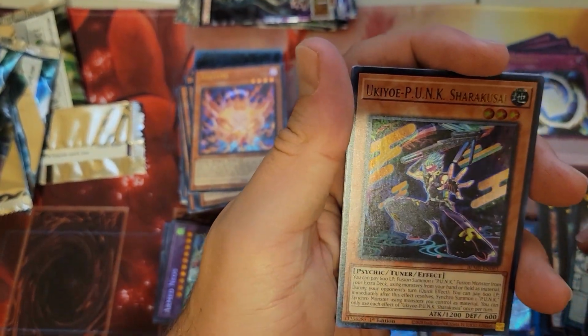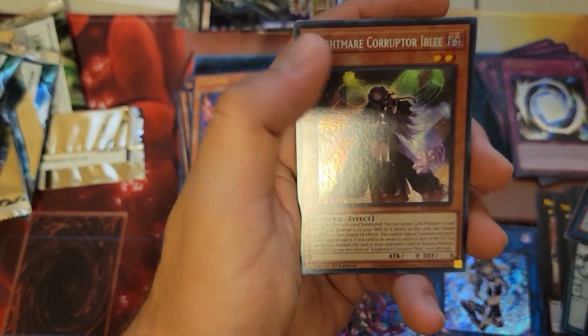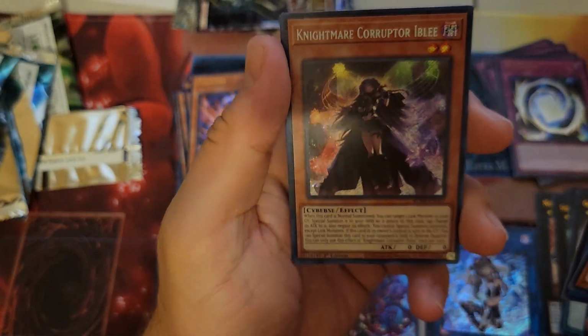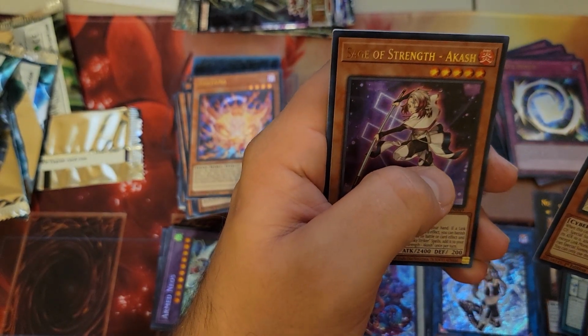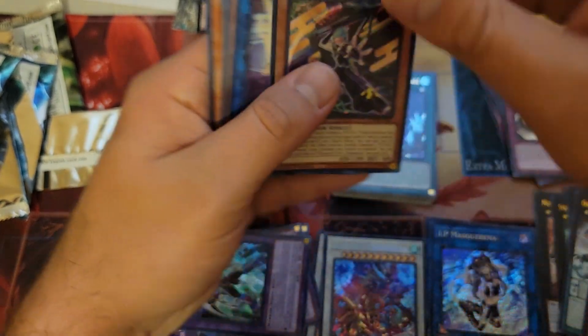Okay, Punk Sharakuzai. Link Decoder. Whoa. Nightmare Corruptor Iblee. Yeah, she's a bad card, man. I got Iblee'd a lot of times. Sage of Strength Akash and Ghost Lancer. We complete the set of that card.